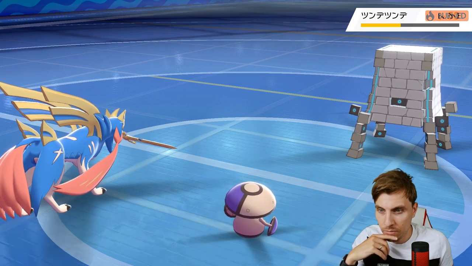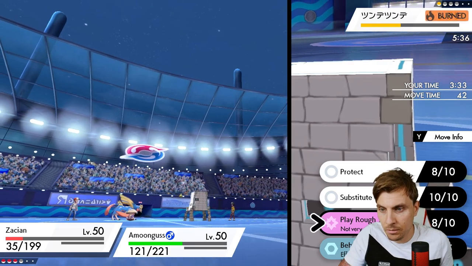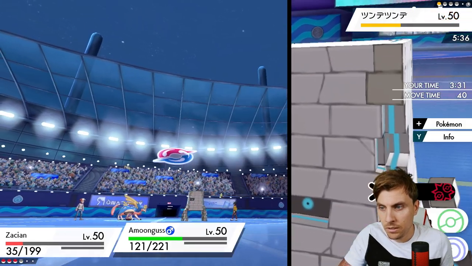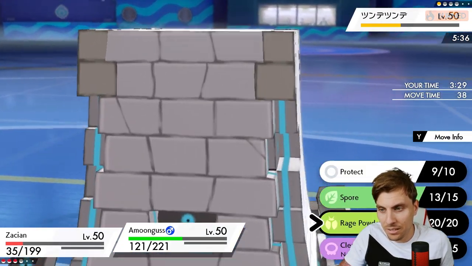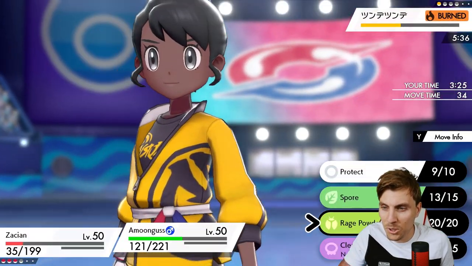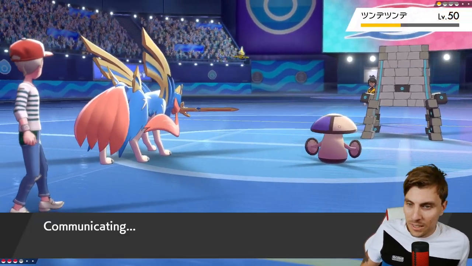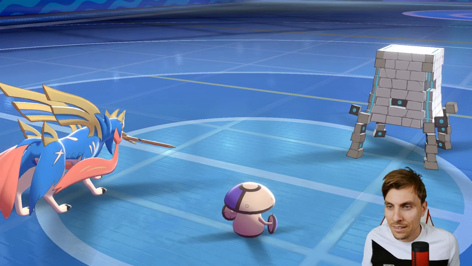And I think we just leave it for Moltres to come in now and clean up. We'll Behemoth Blade. We might take the Gyro. I doubt we take the Gyro Ball. No, we don't want to risk. We can't risk. Let's go for a Clear Smog. It's not going to do anything. And the battle is cancelled.